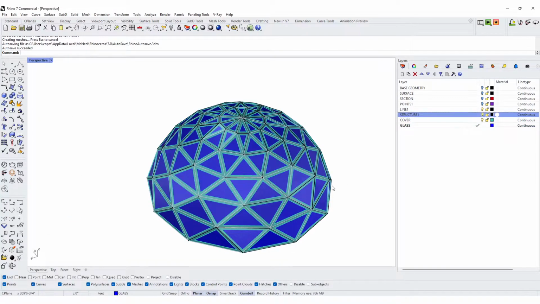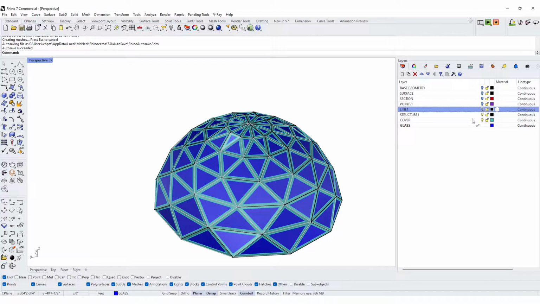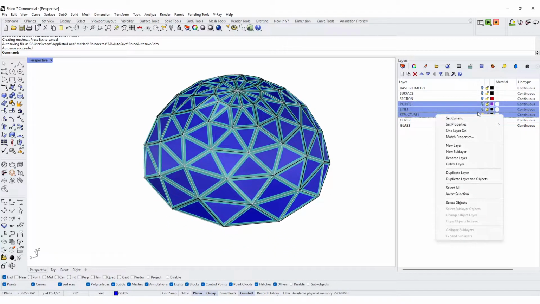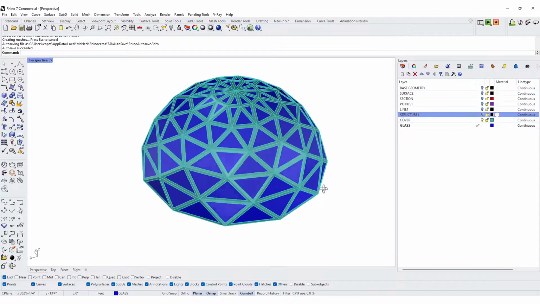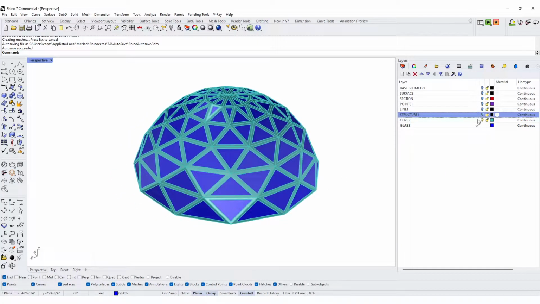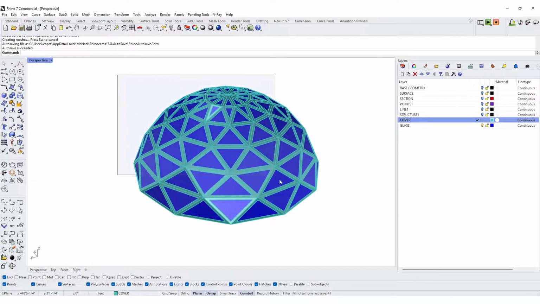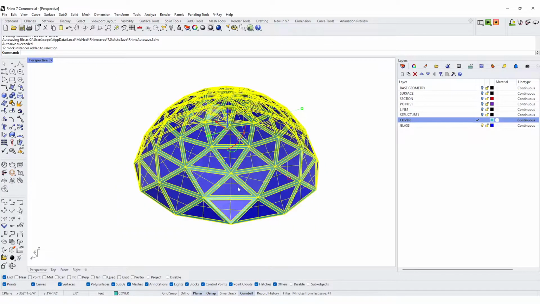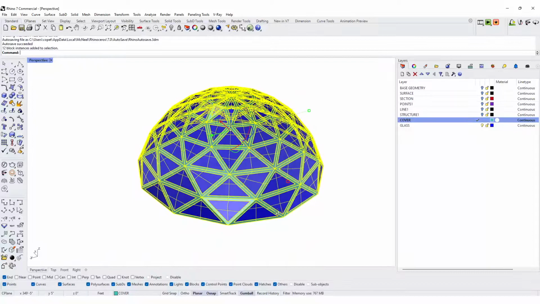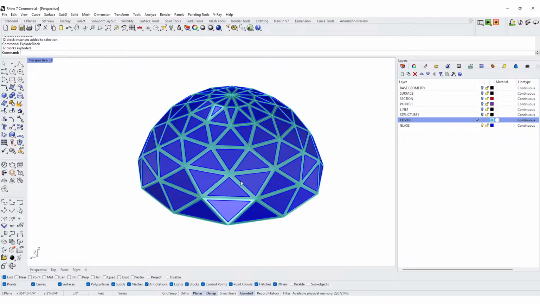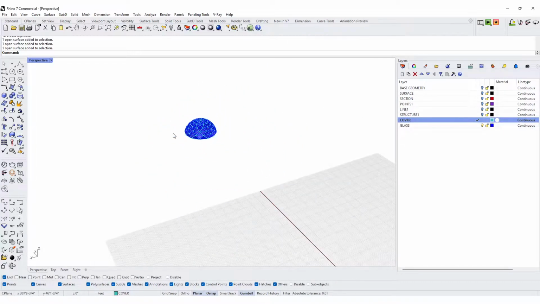And then let's bring back the structure here. Hide the line work. And let's actually hide the structure. I want to do one last thing. We'll select the cover here. We'll select all of these. And we'll type in explode block. So now all of these are their own individual ones that we can select here.